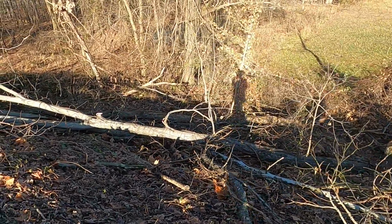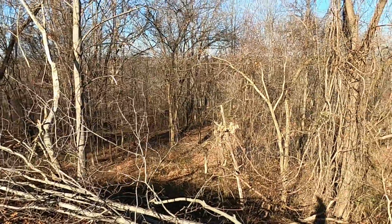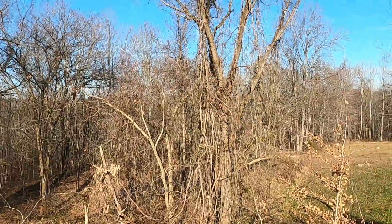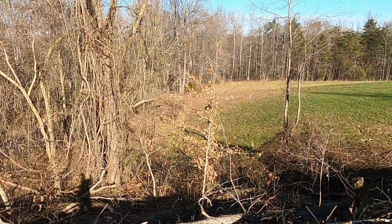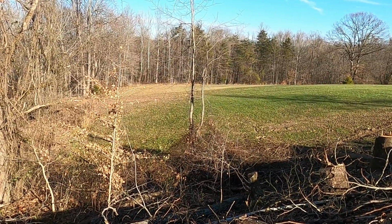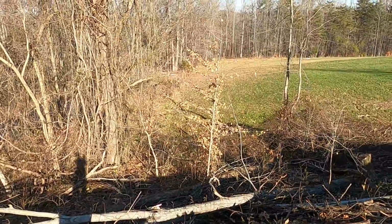We've got a couple of trees down there that we need to drag out. Thinking about taking that sycamore down and whatever that tree is, it looks like it's in pretty rough shape. Vines took it over a long time ago. Also, that little bitty skinny poplar, might try to get rid of that. I don't know, that might be a beech.